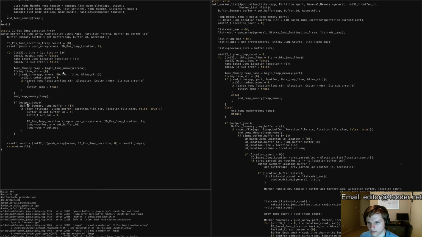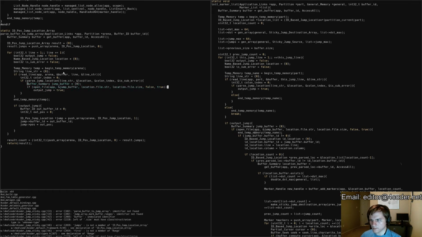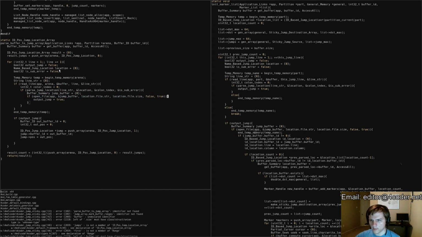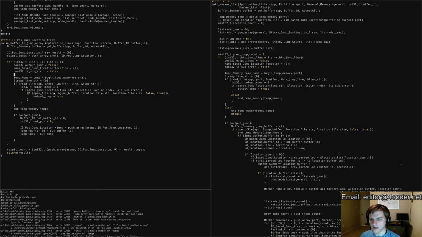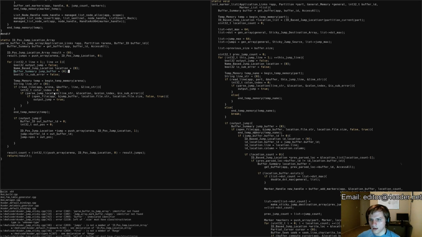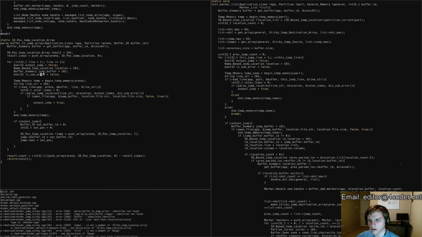We're going to do this actually differently. This is going to come up here and be a part of this part where we have the temp still in place so that this is still valid. And then if we get that file there, then all I have to do is move this out here. And so now our jump buffer is one that we can grab and keep sitting around. So now we know if it's a sub error, what jump buffer to use, the jump location to use.